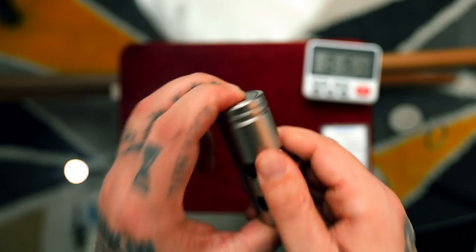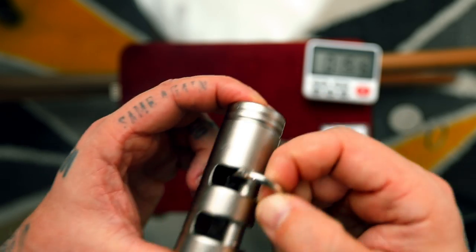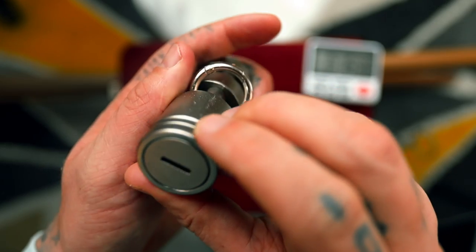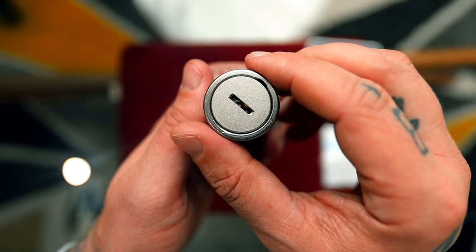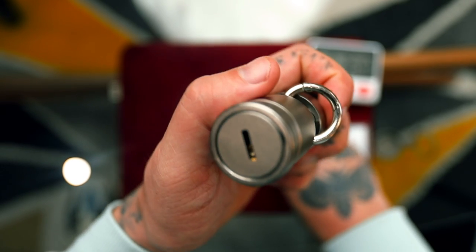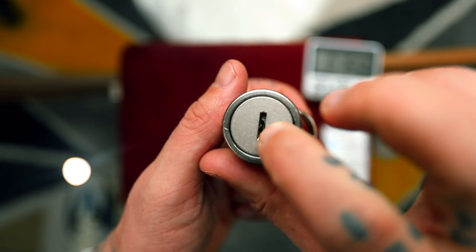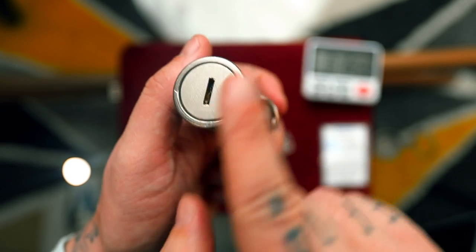So there is an internal mechanism here. Because I'm holding all the moving parts down, it's still making noise when I shake it. Doesn't say no shaking. I'm gonna hold this up to my face now because I can't properly see from this angle, but you can see in there, there seems to be a pin stopping the key from going in. You see this? So I gotta get that pin out of the way. The pin's inside the keyhole. You can kind of see a little reflection of it there, but it's blocking.